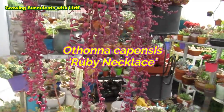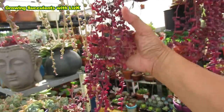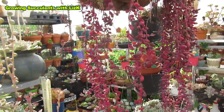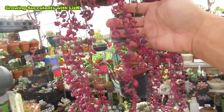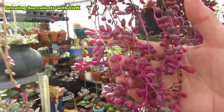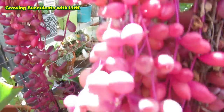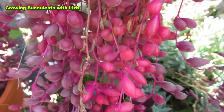Also known as Ruby Necklace — this plant is very frost hardy, sun loving, and water loving, provided the soil drains well. I haven't tested it in boggy soil. I've grown this in winter, autumn, spring, and summer — it just grows like a weed, almost indestructible. This one here isn't really showing its best; I'll show you the really pretty ones. Look at this one — it looks like grapes. How can you resist that beauty? The color is just gorgeous.